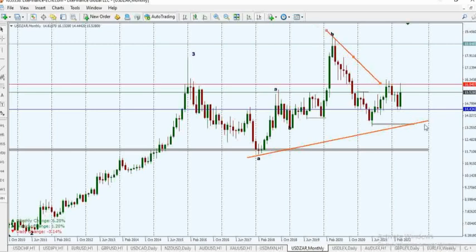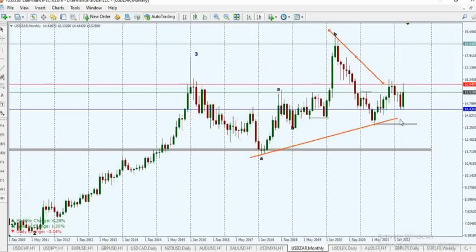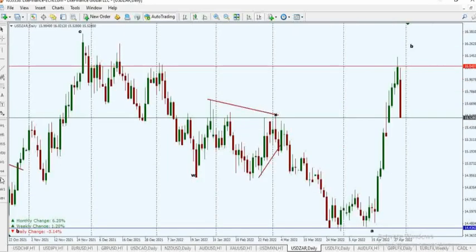Alternatively, unless this was the end of the trend. Let me put it up. This was the end of the trend. So if this was the end of the trend, then we could expect that price could also continue going up from that point. And when price leaves the station, there is no coming back.